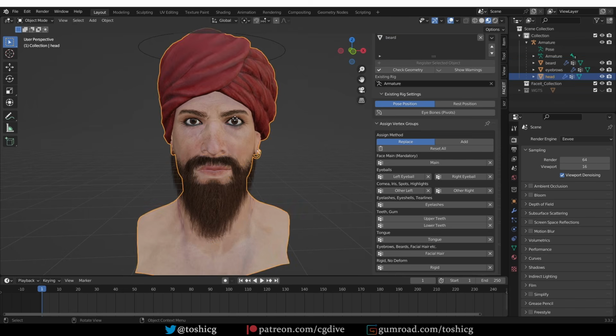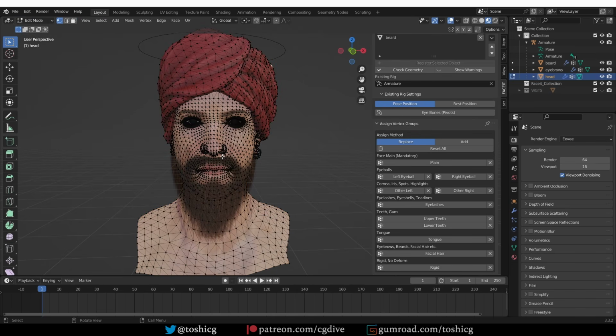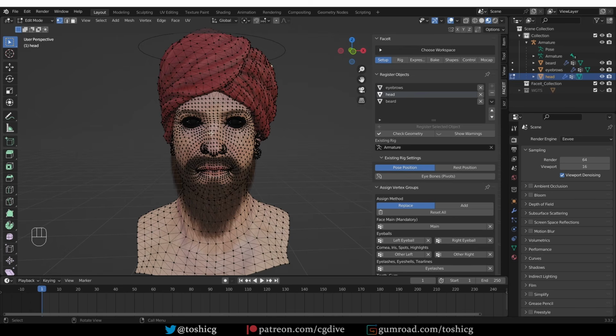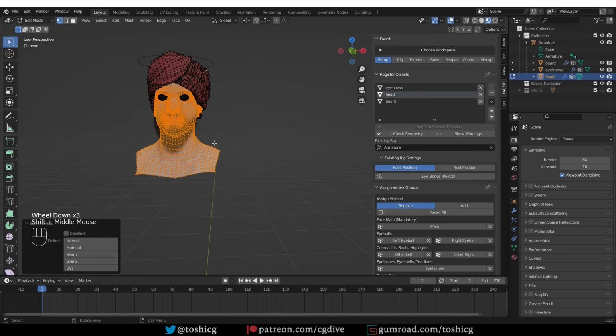So I'm going to select the main mesh and go to edit mode. And the easiest way to select the face and everything that is connected to it is to place your mouse over the face and press the L button. And if there was a full body with arms and legs, then that will be selected, and that is okay. That is exactly what you want. So once you have a selection, you simply click on the main button.